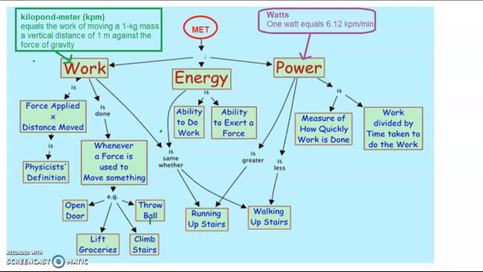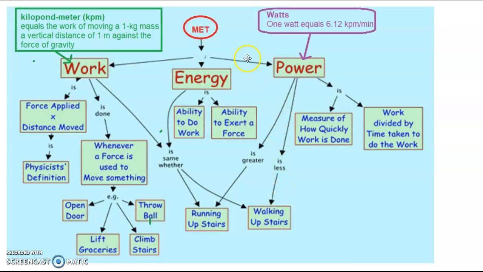Okay, I'm not going to jump into the physics of this, but sometimes it's helpful to see how work, energy, and power are all related. For example, when we talked about the increments, we were talking about the watts. So that's how much power the patient is going to use. Okay, it's measuring how quickly the work is done. It's the work divided by the time taken to do the work. So if you're running upstairs, the person is using more power. If you're walking upstairs, they're using less power.